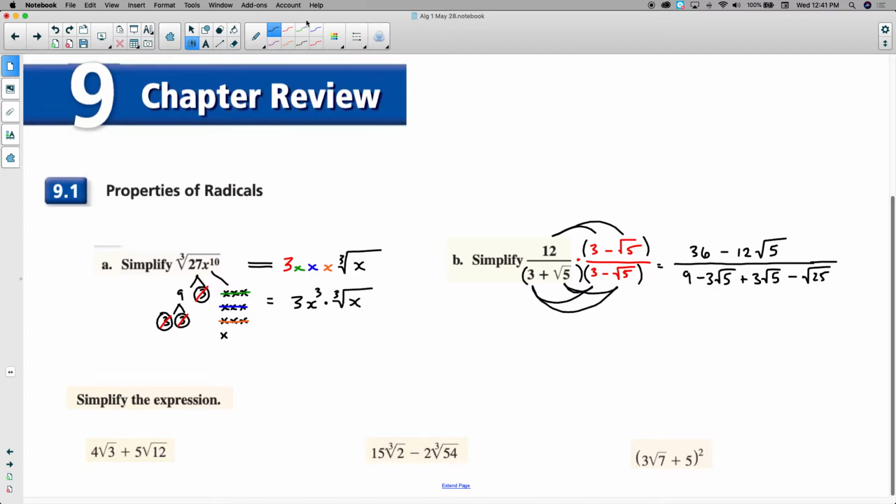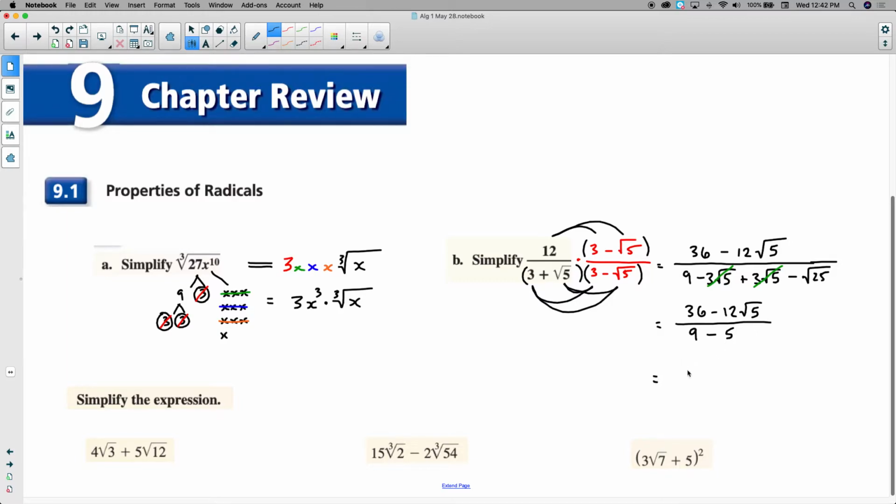Okay, so the reason that we talk about conjugates and use conjugates is because they will always create this scenario where those two pieces cancel out. All right, let's see what we get here. We've got 36 minus 12√5. Just caution you on not subtracting those two. These are not like radicals, so they cannot be subtracted. This one's a √5 and this one's not. And then over here I've got a 9. This is the minus sign, I'm writing minus, and the square root of 25 is 5.